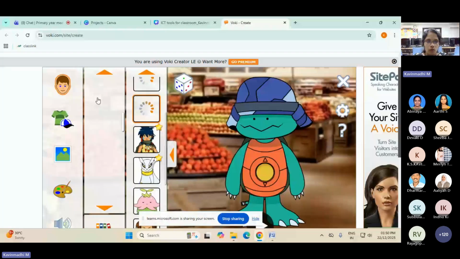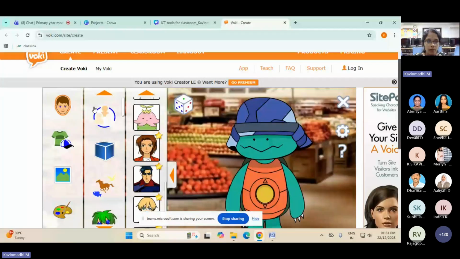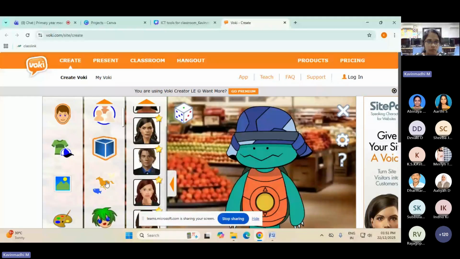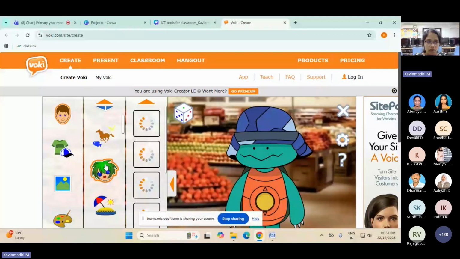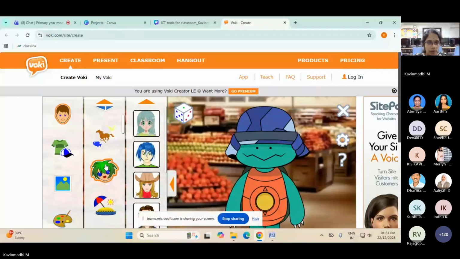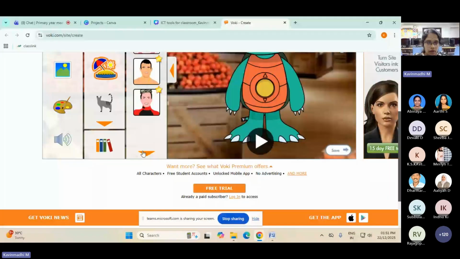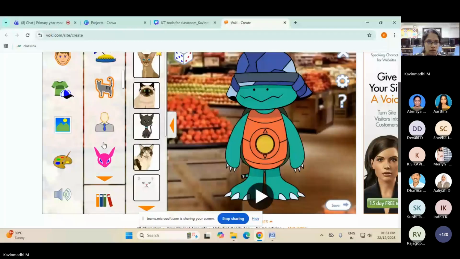So even the categories are available. If you need a person or some girl, boy, or animals or cartoon characters, everything is available. Or a cat, dog, an alien, everything is there.